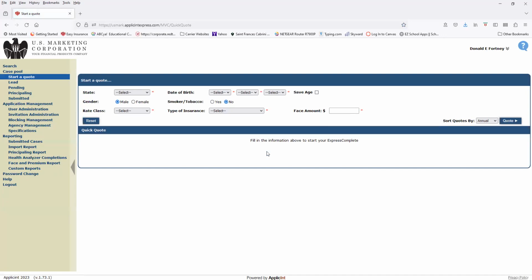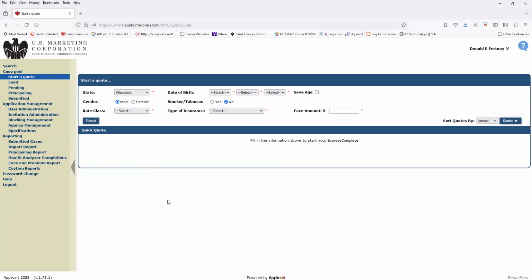Today, I'm going to walk you through an application with Legal & General, also known as Banner. The application process with Banner is unique and will transfer you out to their site, while the applications with other carriers will be submitted without leaving our platform. In both processes, the client will need to complete a health assessment on the phone or online at their convenience, which should last approximately 30 minutes.